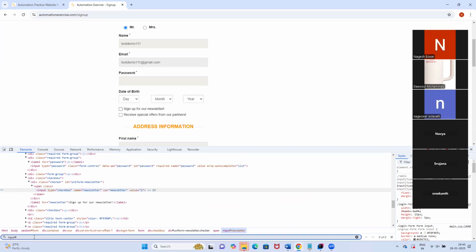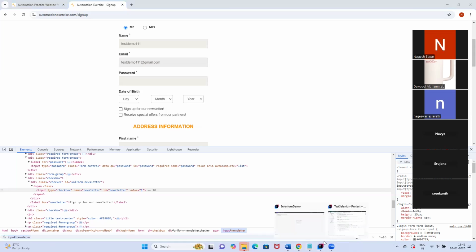There is no square bracket and no ID attribute name. The hash itself is ID. The CSS selector reads: node followed by ID is newsletter. This is one way of optimizing our CSS selector.